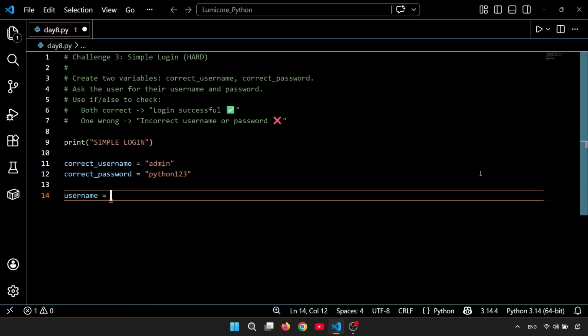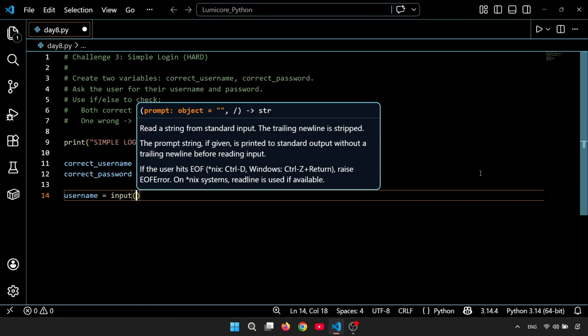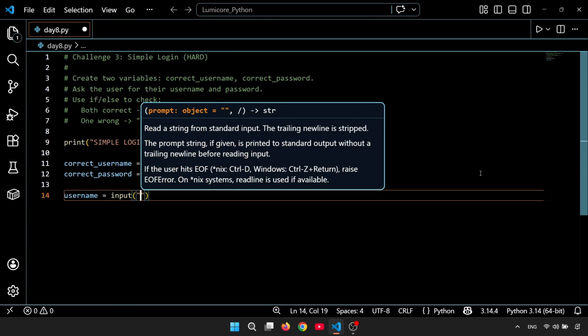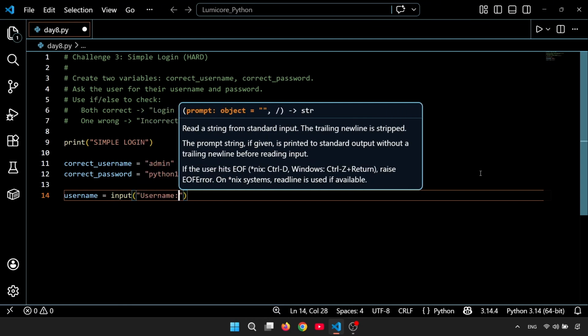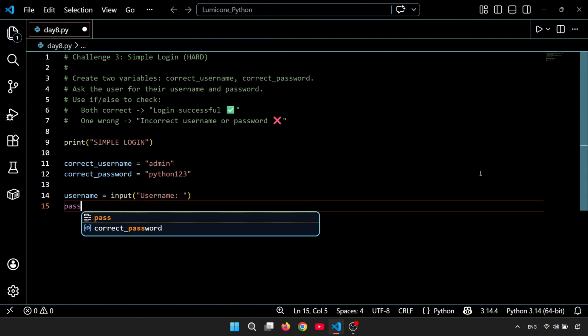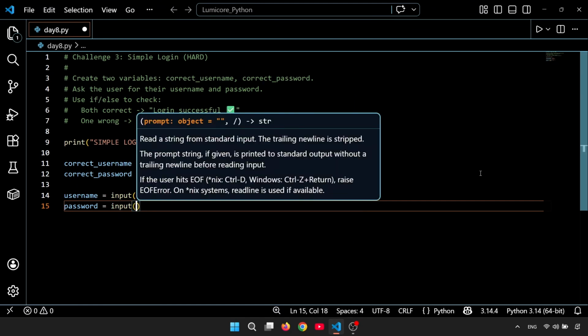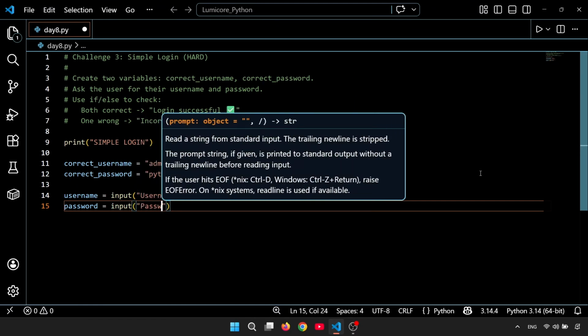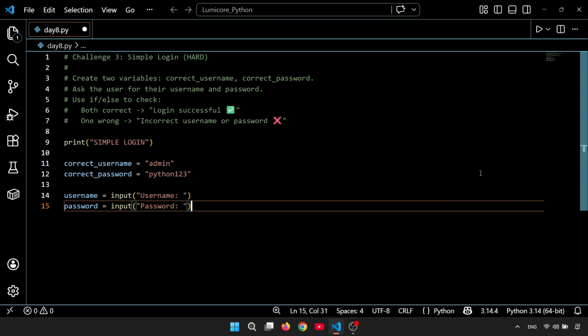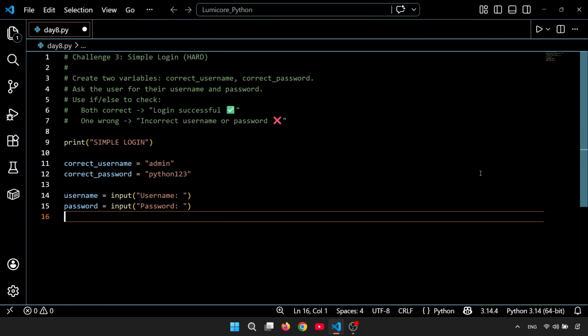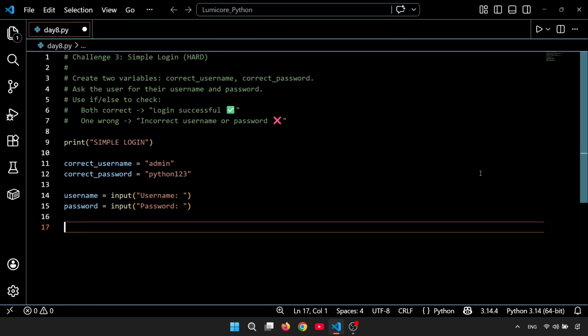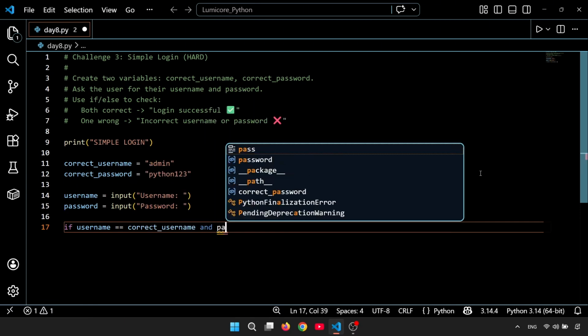Then I get input from the user. The if uses and, both must match.